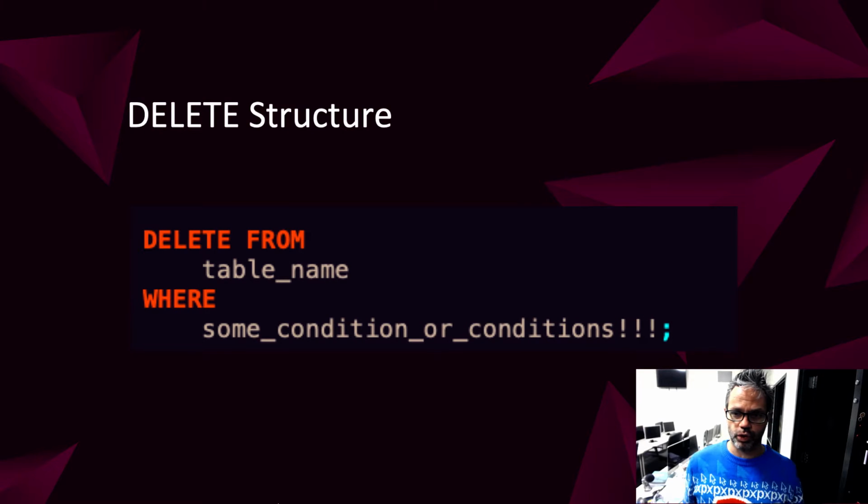So here we have the actual clause structure we're working with when we're working in a delete statement. The first thing we have is delete from, which identifies what we're going to be working with. And then we have a table name because we have to tell it what we're talking to. And then again, we have our where clause. Whatever condition or conditions we're working with, we make sure we specify them there so we can delete the values appropriately inside our structure. Remember, we always want to delete with a where clause, just an automatic default.